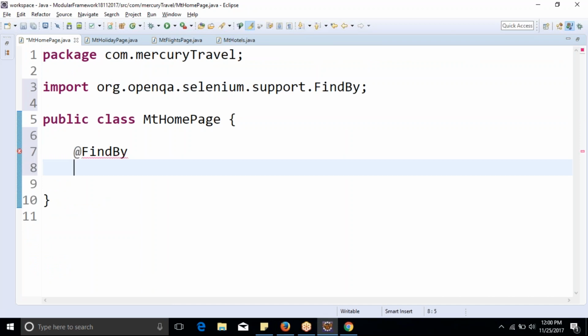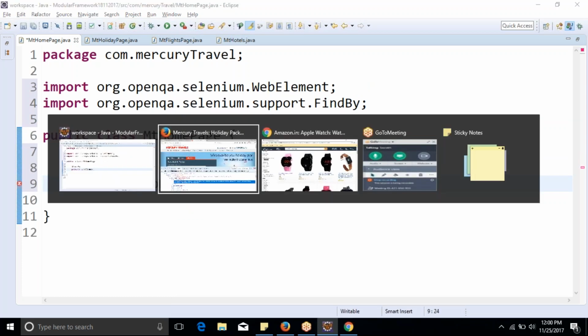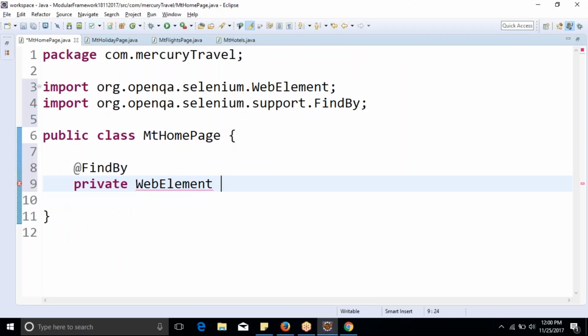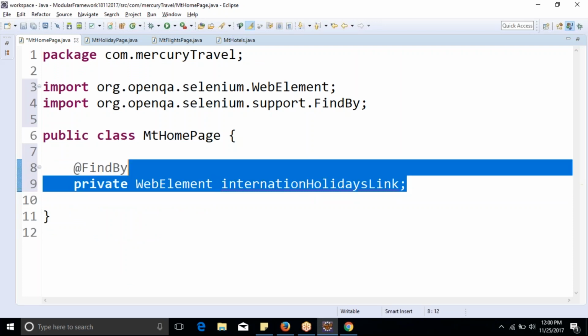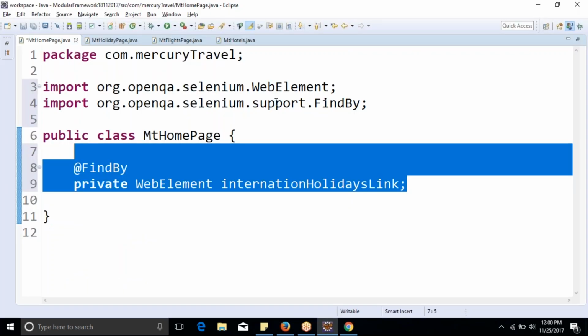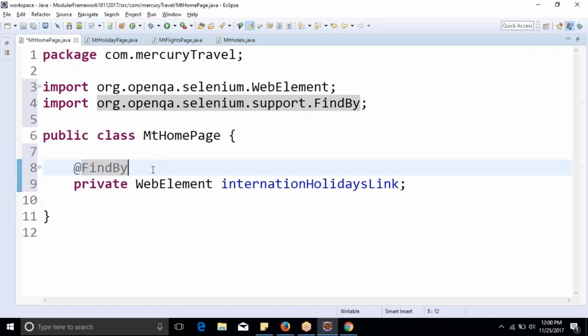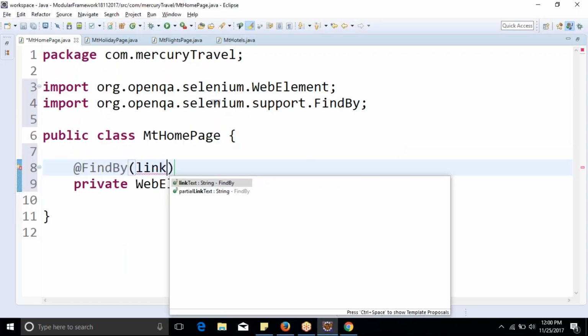The first one will be keeping them private, web element, and the name, let's say I'm calling it international holiday link. This is the first one, and it is identified using link text.